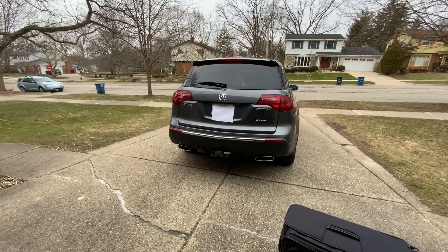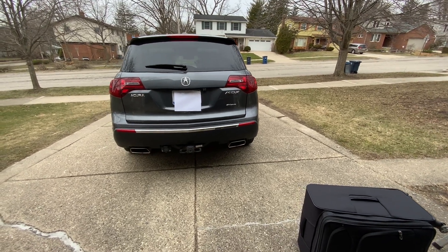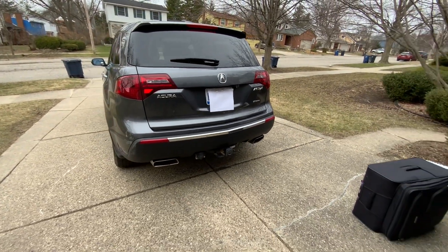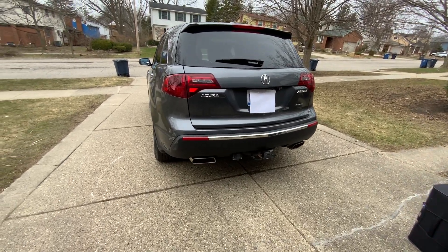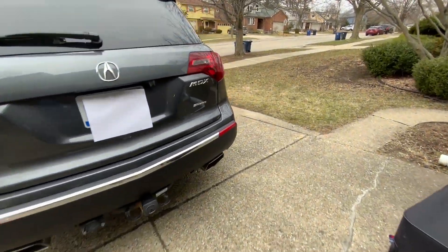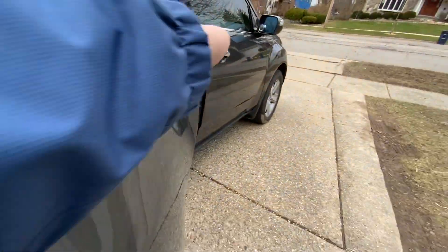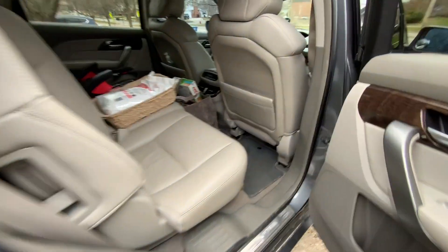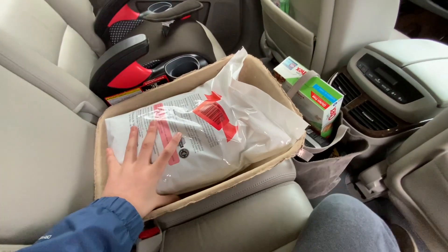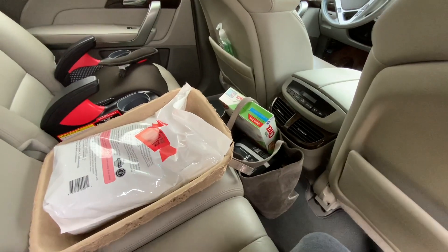Welcome back to Cat Conversations. Today we're taking Katarina on a four-hour road trip to Chicago, Illinois. This is Kitty's second road trip — she went to Grand Haven with us and smelled all the different smells of the pets that had been there. We've got some of her stuff — here's her disposable litter box, and we've got her litter. It's kind of heavy. Let's get her packed up and ready to go.